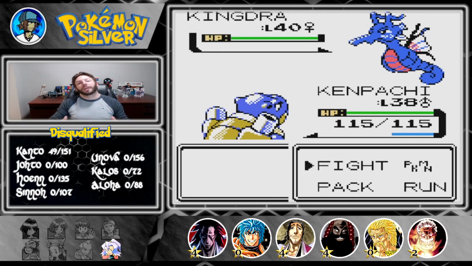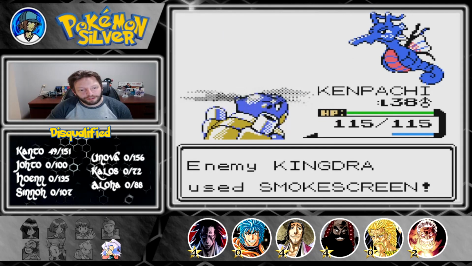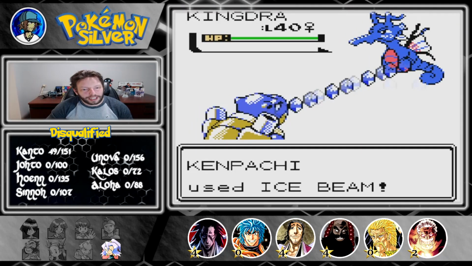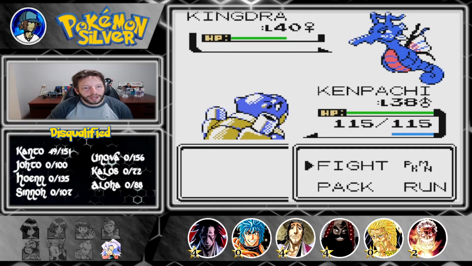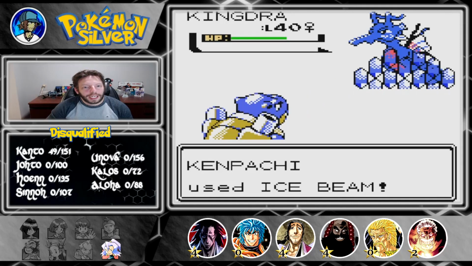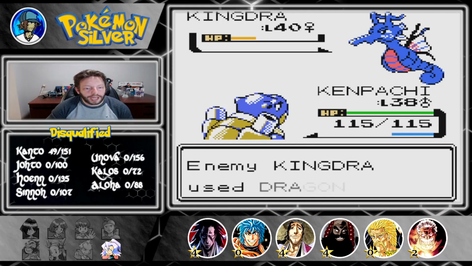Now, here comes the Kingdra. We know Kingdra can be a bit of a bitch. Bit of an issue. And Smokescreen is not going to be our friend. It's level 40. We don't have a level 40 on the team, I don't believe. But Ice Beam does neutral damage due to the Water Dragon typing, and still does a hefty amount of damage. It's a 3-hit KO by the looks of it.